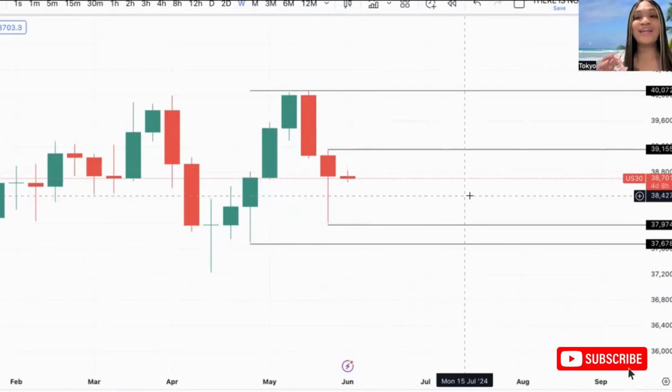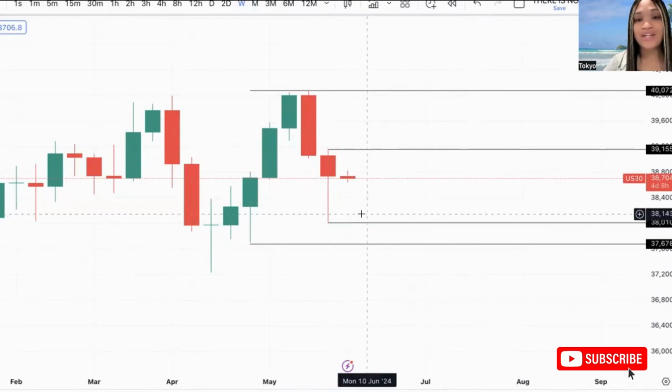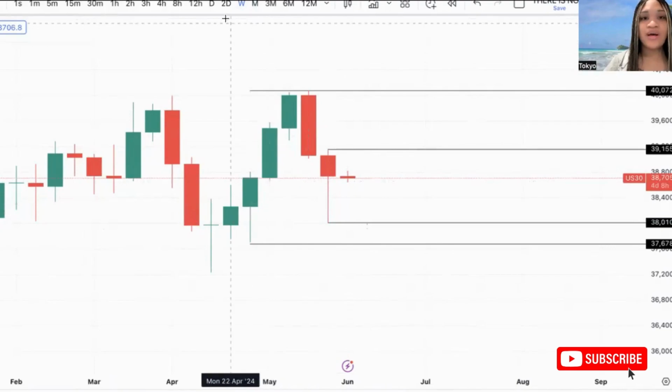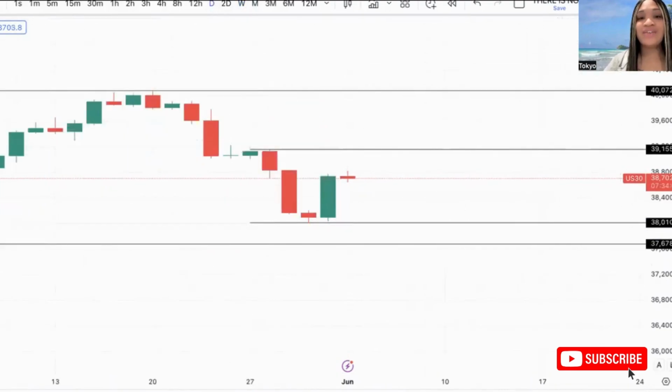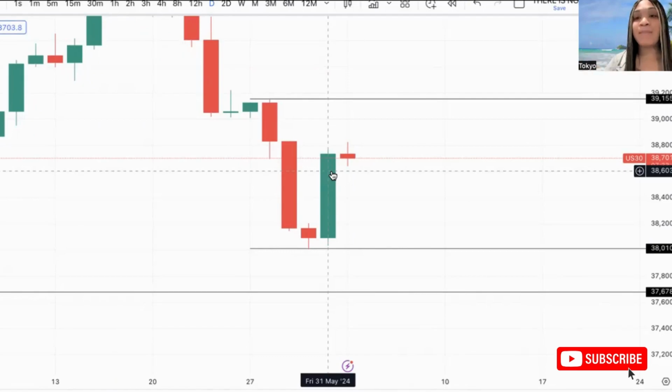I like to keep my charts very detailed so that if I take my eyes off the chart and come back to it, I know exactly what I was looking at and what I was looking for. So I'm going to go to the daily time frame. Let's check out that daily candle. This is what I was talking about. That wick, this is that wick, right? It's a huge candle. And that's what happened on Friday.